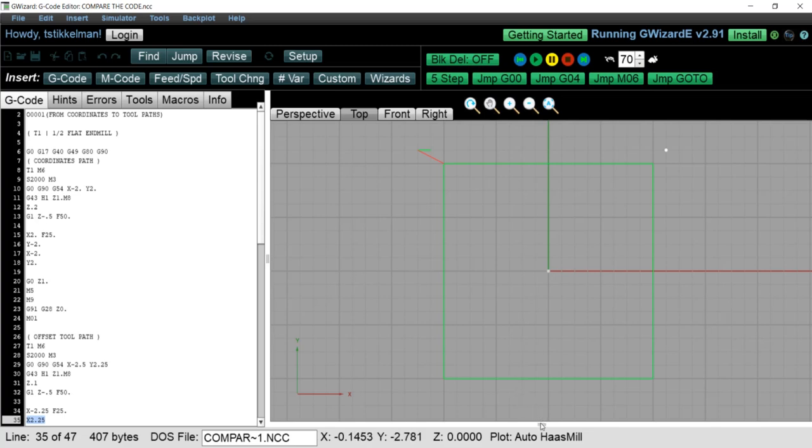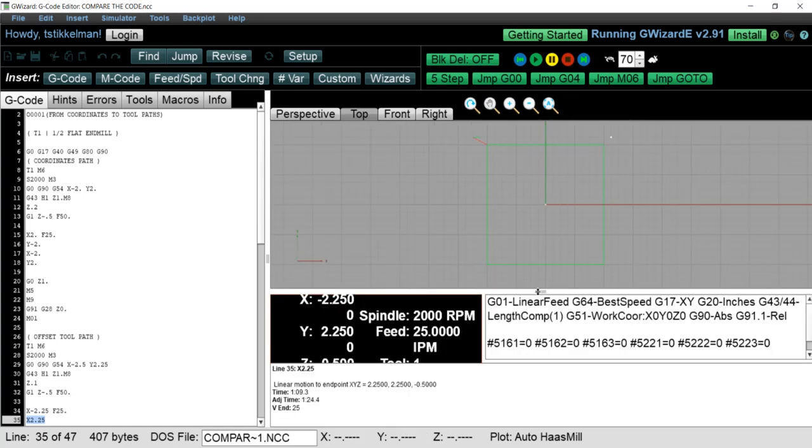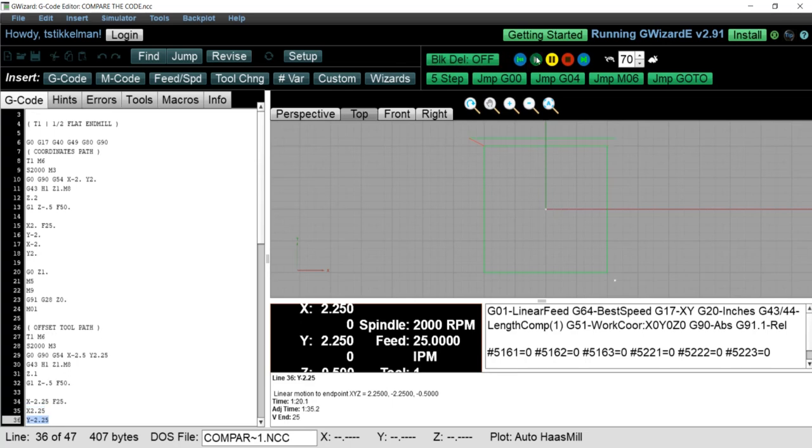And if I bring this up, let's see here. Yeah, here we can actually see the X and Y coordinates. Then we know that our tool is actually on the outside of the part. Okay, so here we go. We'll go to the bottom side of the part. So again, you look at your coordinates.